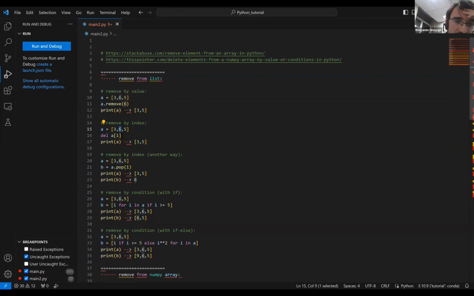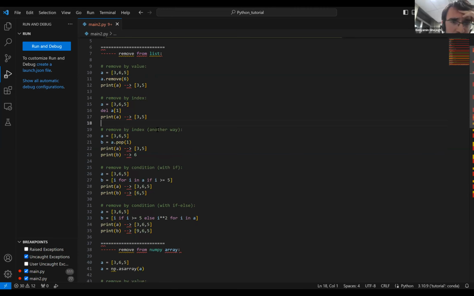So it removes 6, which is in index 1, right? Because we are 0 indexing. And another way for removing by index is pop. You pop it, but maybe you don't use the value of a1. You don't care. So pop, you can care about the value or you don't care. Doesn't matter. And then it removes that.